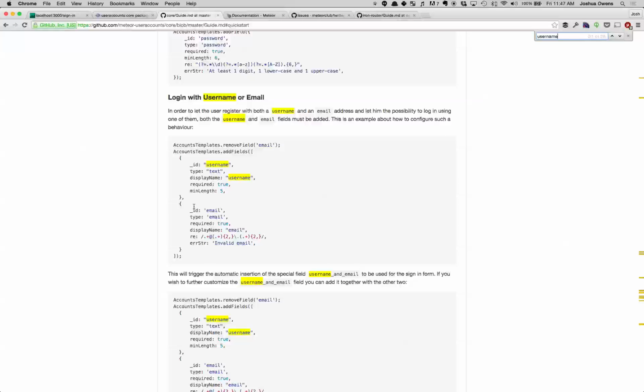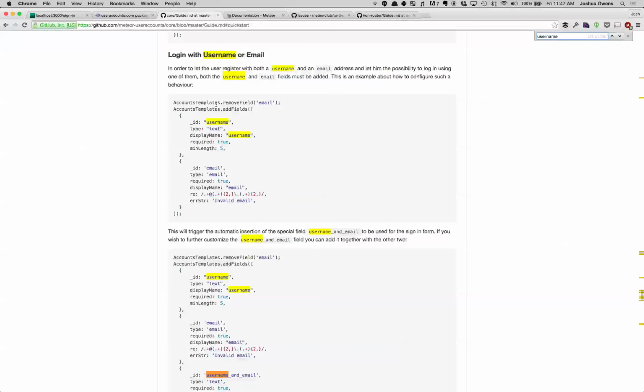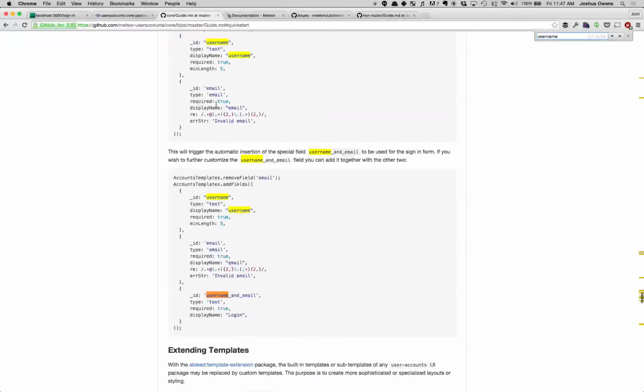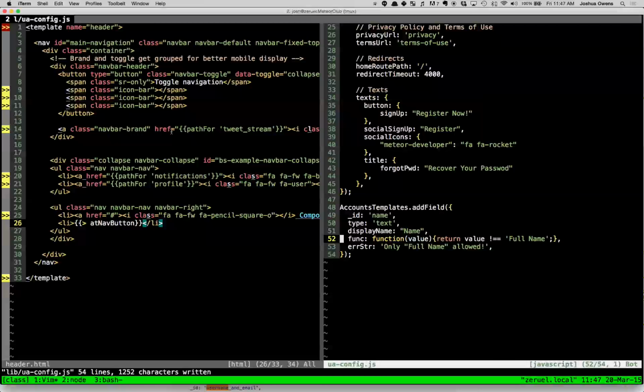Huh. Log in with username or email. Okay, here we go. Yeah, not a huge fan of that actually. We'll just add a username for now and see what that looks like.